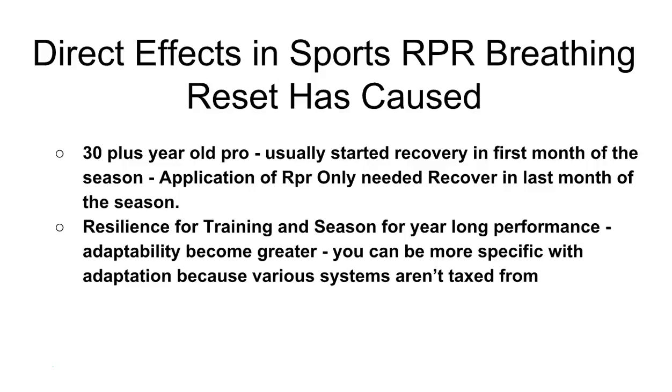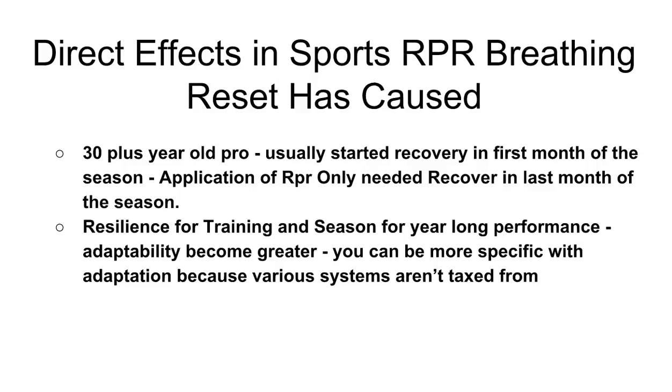Another example is I had a 30-plus-year-old pro. I monitored him with a number of systems and worked on his recovery. He was not a trained athlete of mine, but his recovery in the first month of the season is usually what took place. I don't truly believe in recovering athletes until it's time to recover. The first year I'm monitoring, he had to recover in the first month of the NHL season, and then we applied the RPR system and resets the following year. He actually didn't really need to recover until the last 3 to 4 weeks of the season.